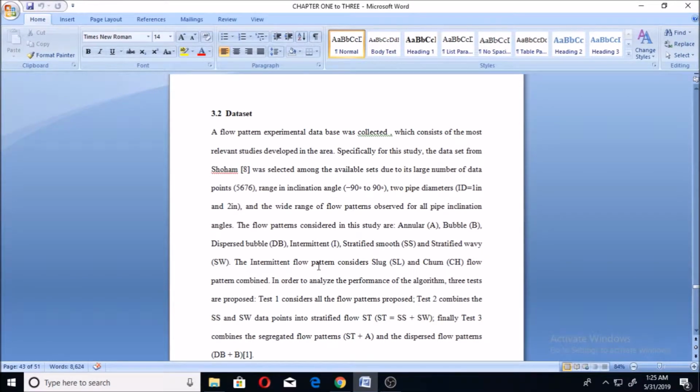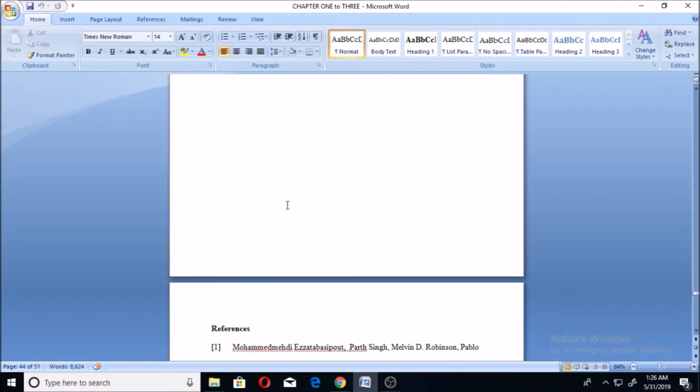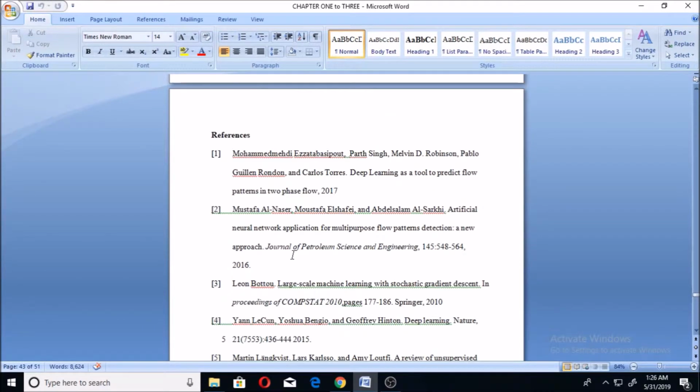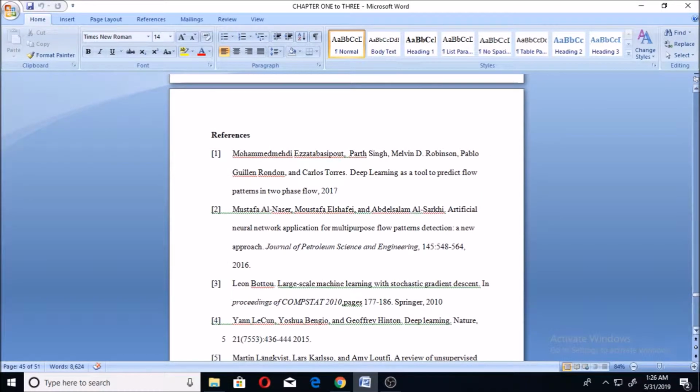If you're doing work that concerns data, like I'm doing, you have to tell us where you got your data, the data set you're using, how you came about it, how you classified it, and how you used it. Then after that you move over to chapter 4, where you have your results analysis, how you analyze your results, and finally chapter 5 is the conclusion. Then after that you go over to referencing. The referencing style used here is what we call IEEE referencing style. In arts and social science you use what we call the APA referencing style. So that is how you go about it.